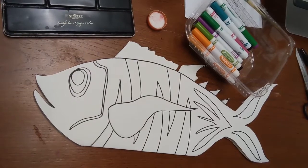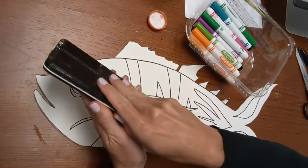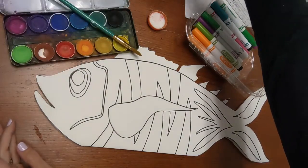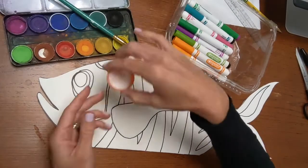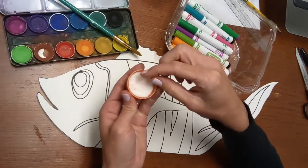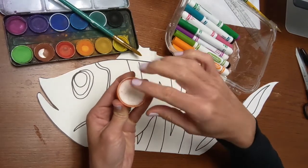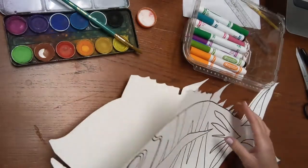For the next step of this project, the things you're going to need are watercolors — just some plain regular old watercolor paints, a paintbrush, and some clean water. If you don't have watercolors, you could use markers as watercolors. The other material I have here is salt — just regular old table salt in a little cup. You don't need much of it.